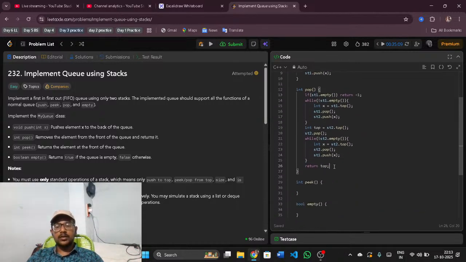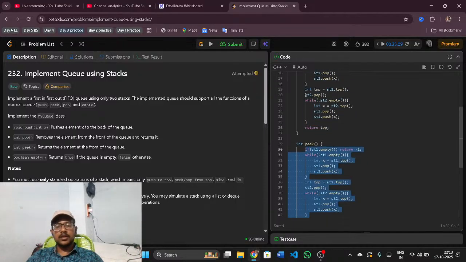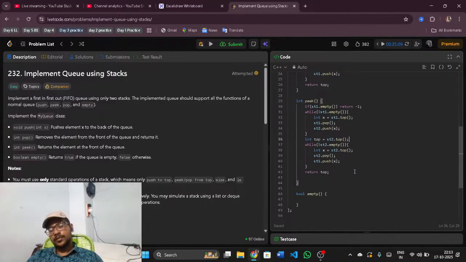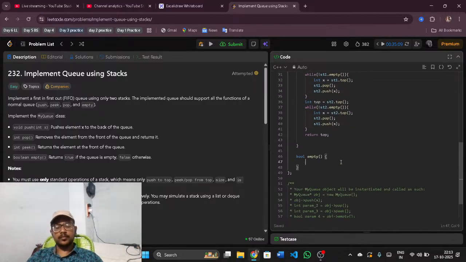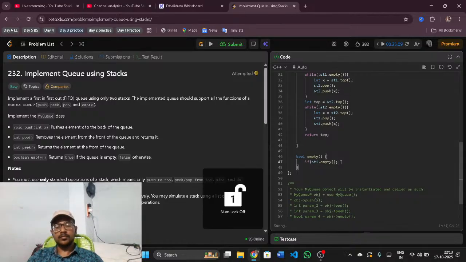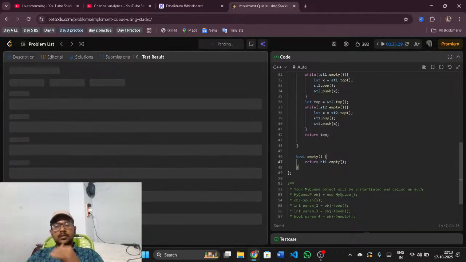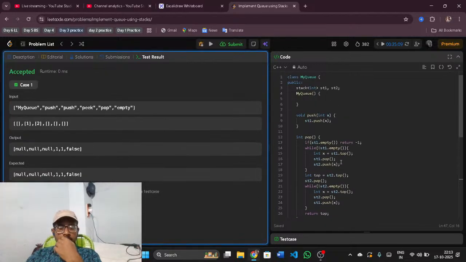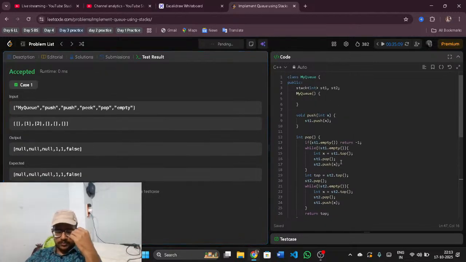What about peek? We'll just take this and paste it here, but we'll not remove it. That's it. Bool empty: we can return st1 dot empty itself. Yes, it can get accepted.